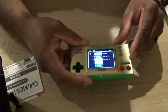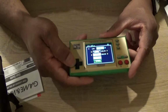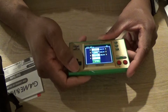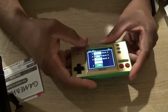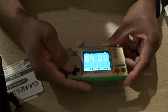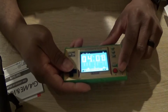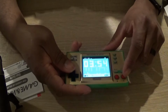Okay, so now if you press the game button, it shows you the three games and it gives you a display of it in English or Japanese. You get the three games, you get the other Game and Watch inspired Link type of mini game, and of course the time. So let's actually press A and set the time. Actually, no, I actually set a timer. Okay.